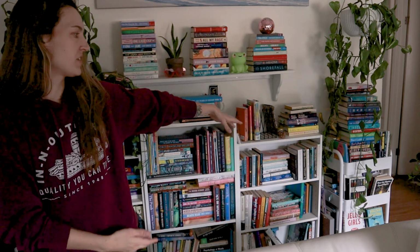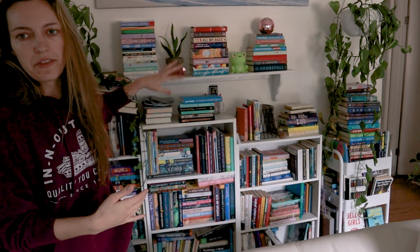My TBR cart is overflowing, which is a separate problem because I'm the type of person that I'd like to have books on the shelf that I have read and books that I have not read separate, in the cart or on this floating shelf here. So the plan with this new big shelf is I want there to be some empty space so that as I read books from the floating shelf and the TBR cart, I can add them to the shelf without having this happen again. But I don't want the shelf to look empty in the meantime, so I may have to have some creative stacking, face out solutions.